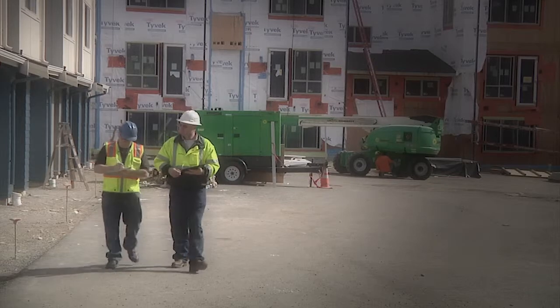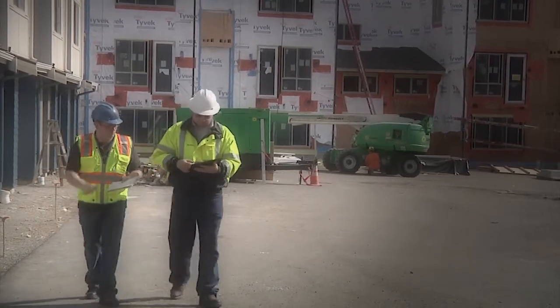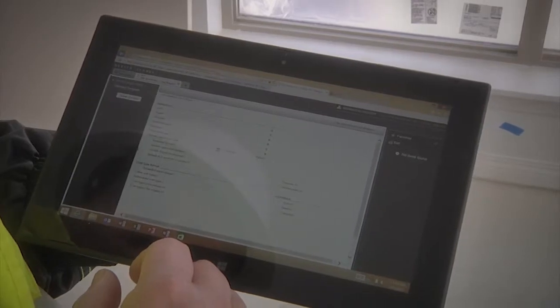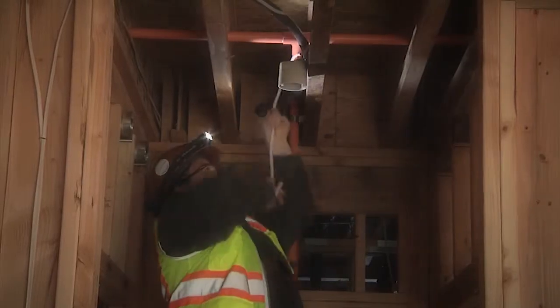I utilize Spectrum in the field quite a bit, a lot with foremen. I like to get them out on a job, we'll walk it, see where they're at, see where the job's at, and then I'll pop open Spectrum on my tablet and we'll take a look at it, and I can show the foreman in real time where we stand, how many hours he has left, how many hours that he's used to date, so we can kind of evaluate the project, where we're at, and figure out if we need to make manpower changes or what we need to do to make sure that the project's successful.